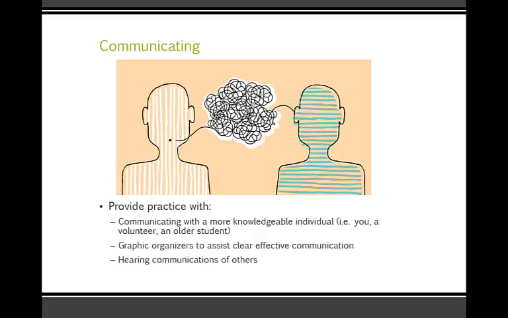We also want to think about using graphic organizers or other assisting tools to get that effective communication down. A lot of times graphic organizers can help students to figure out where the missing pieces are without having to hear from someone else that it wasn't understood. And then also hearing the communication of others. So having the opportunity to hear somebody else's explanation and identify why it was hard for them to understand can help them to better communicate with their peers.